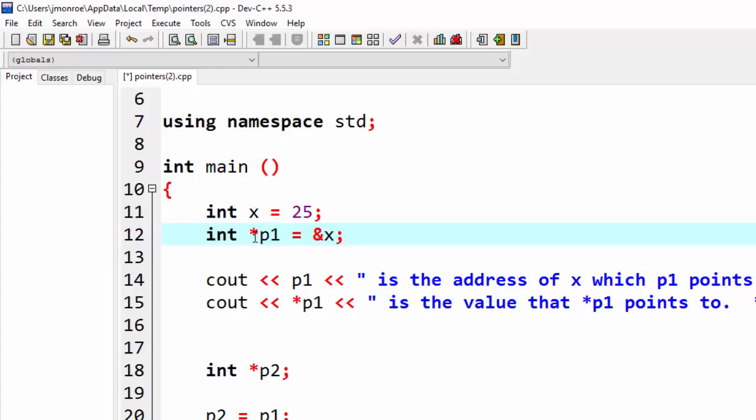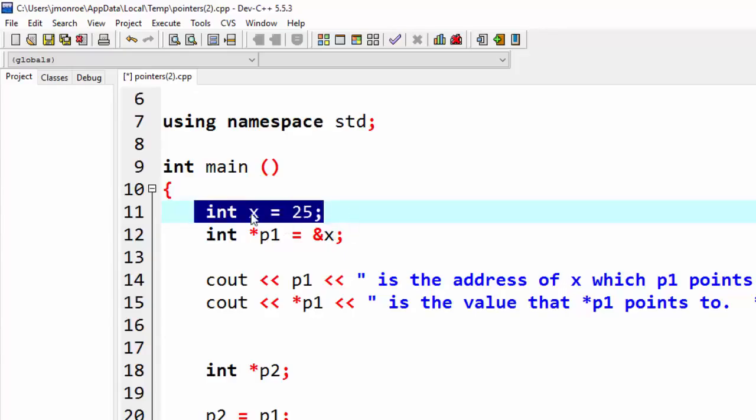So what I've done here, I've created a pointer to an integer storage location, P1, and we initialized that pointer address equal to the address of this regular integer variable called x. So here we're just creating a regular integer. We're calling it x, an integer storage location, and that's the identifier within our code, and we're giving it a value of 25. So then that will be created in memory, and x is what that variable is called in your code.